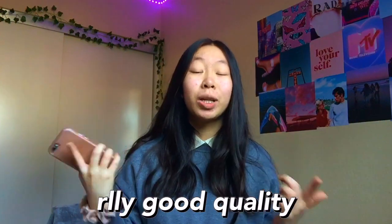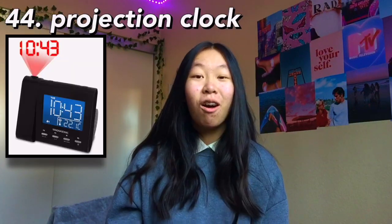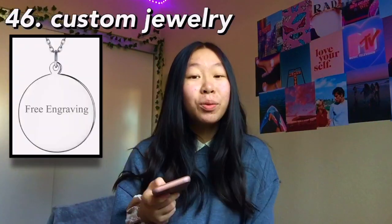The next one is jewelry — it's amazing for spicing up your outfit. You can get it from Brandy Melville, Pandora, Pura Vida — there's cheap jewelry but also really good quality expensive jewelry. The next one is the big circle mirror — super aesthetic, especially if you put photos around it. The next one is a record player — really cool to have in your room. The next one is a projection clock. Instead of being a normal clock, it projects the time onto the ceiling with a laser. At night you can see it really easily — I love mine and 100% recommend it.